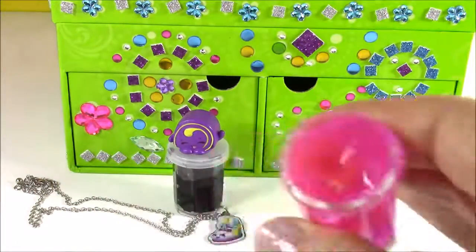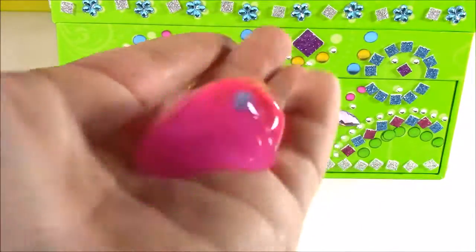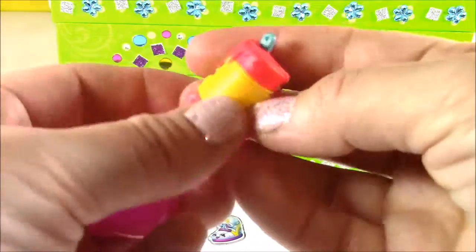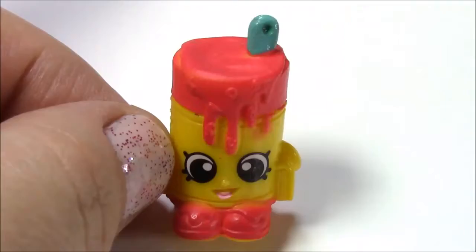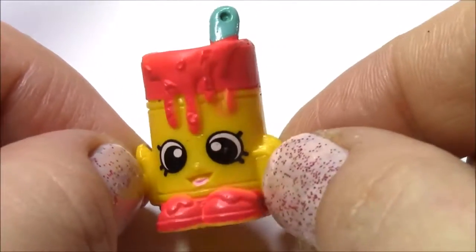See? Ooh, the pink is pretty. Boop. And here it is. Let's see if it could wiggle its way out. Yeah. Ooh, it's coming out. Here it is, here it is. Boop, and we got it. So, coming in from season one. Ooh, I haven't seen this one in a while.